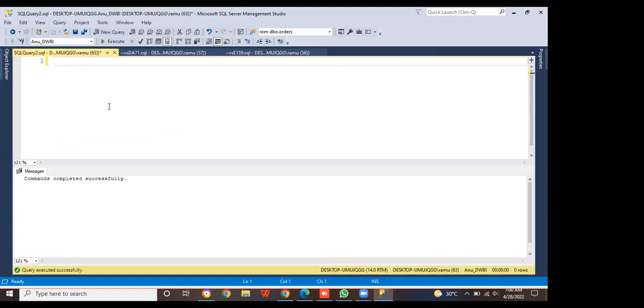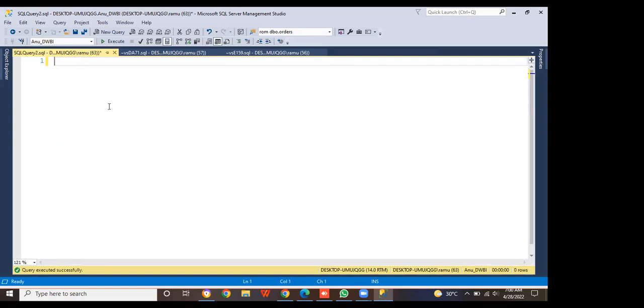A session can have multiple statements, like CREATE TABLE and another statement like SELECT * FROM employees. If you want to run a particular statement, you just highlight it and proceed.